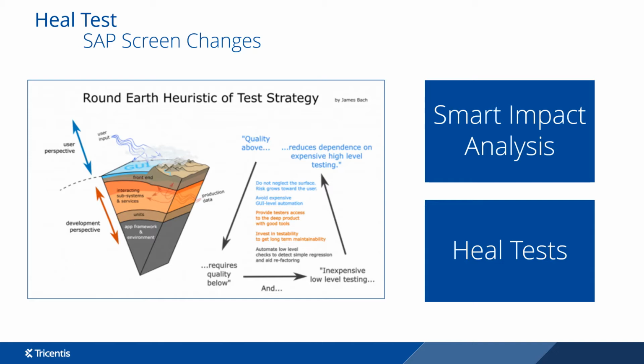Now, LiveCompare Smart Impact Analysis will support screen changes in support packs and transports. In other words, if SAP changes a screen or if you change a screen locally, LiveCompare will still find your impacted and most at-risk transactions that screen belongs to. And it will also find the related test assets in Tosca and QTest. But we also recently introduced another app called Heal Tests.